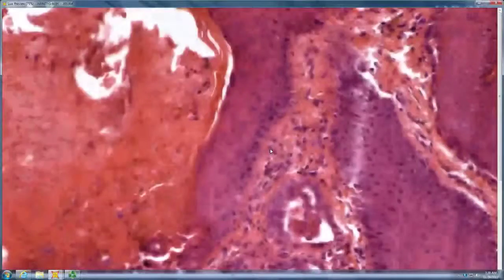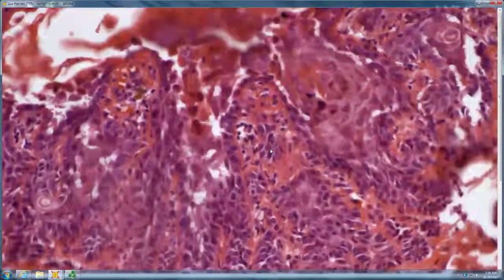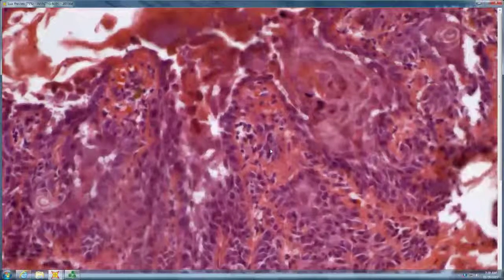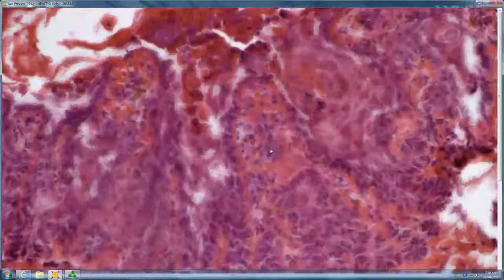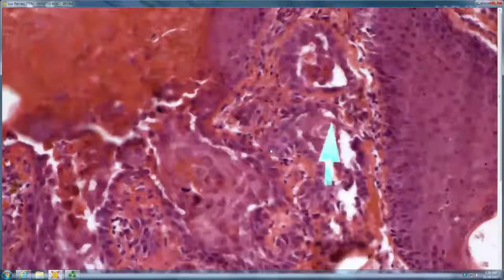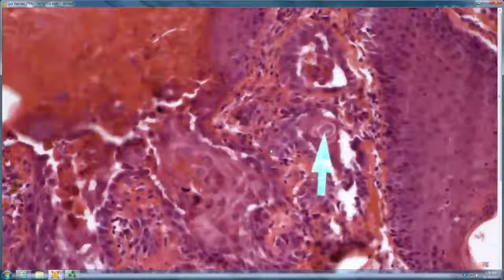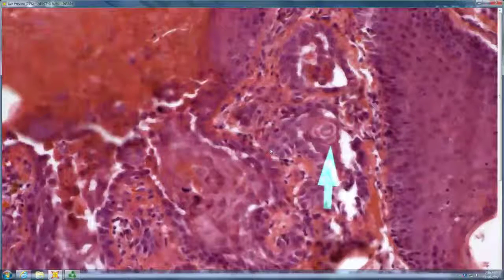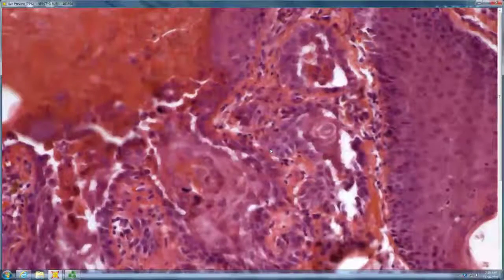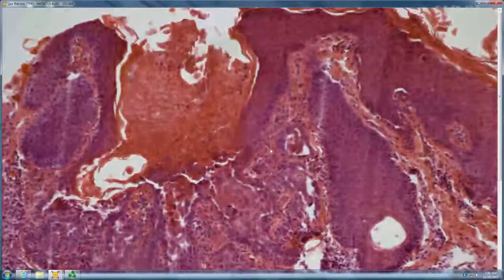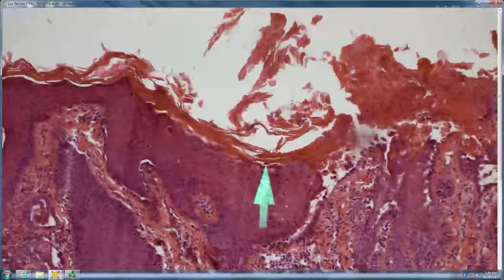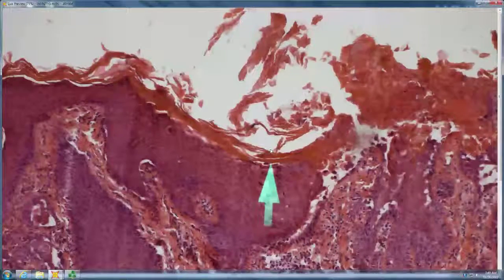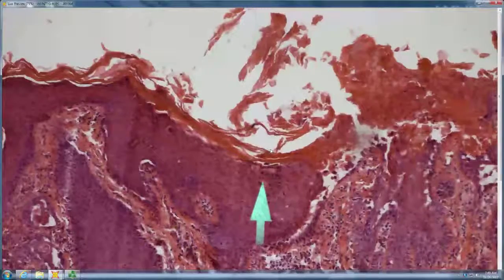So you often have suprabasilar clefting. It can form villi. This is villus formation here. The corps ronds are the round ones, and they can have red ring, blue ring, clear ring, whereas Hailey-Hailey only ever does red. And then if you see flat ones like this, that's a grain, because it resembles a grain.